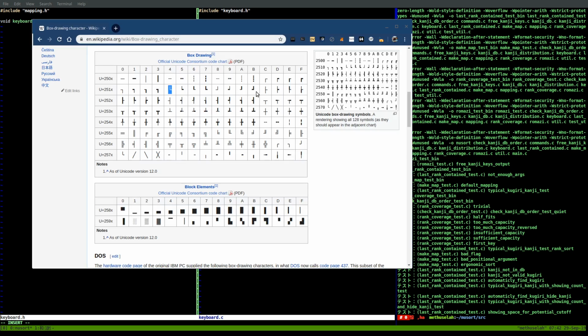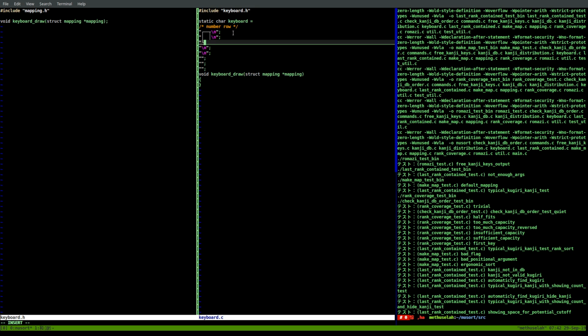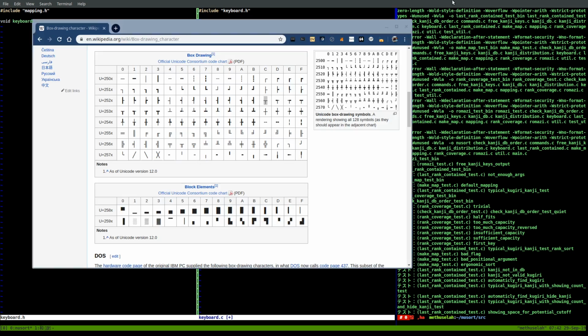So now we need another lower facing T here, right? And here, oops. So yeah, I'm going to put this here. All right, and then we need an up facing T character.